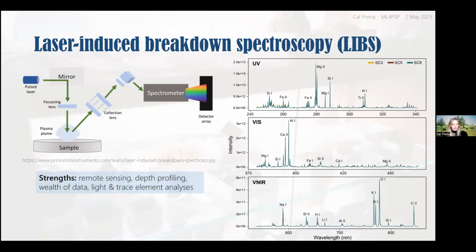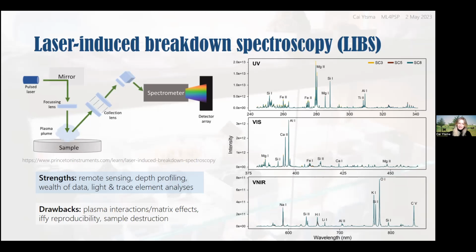What's great about it is that spectra contain signals from basically the entire periodic table, which makes it one of the few techniques to reliably measure light elements like hydrogen and sulfur, as well as major elements in rocks like silica and aluminum. Also, because it's a remote sensing technique, it's really useful on planetary surfaces. And if you repeat laser pulses, you get the opportunity to analyze your sample at depth. So these capabilities have made it chosen to be on board the 2012 and 2020 NASA Mars rovers, on ChemCam and SuperCam. And that's my application for it.